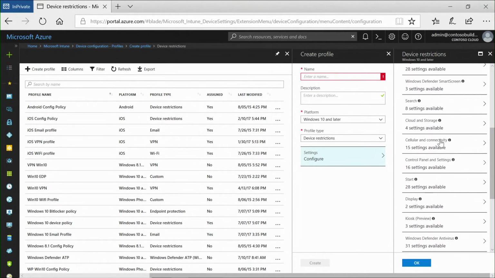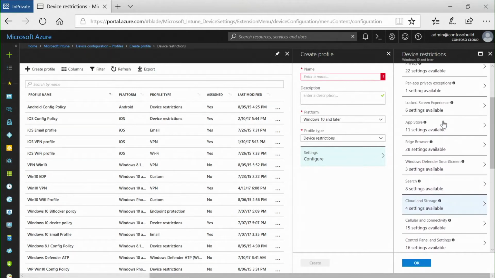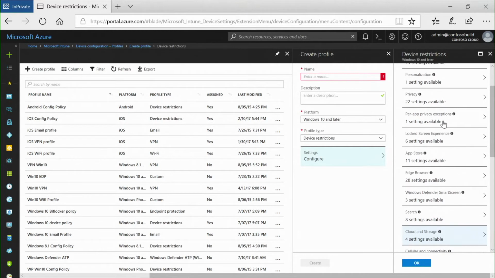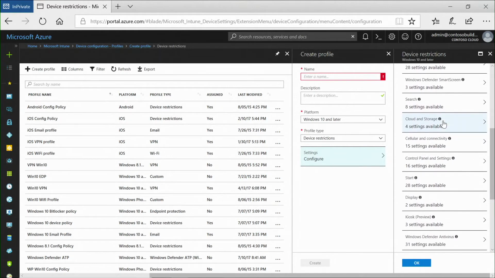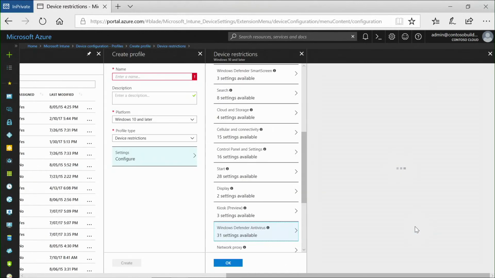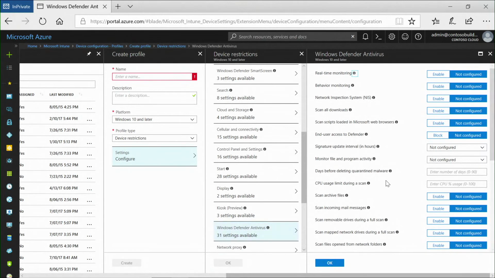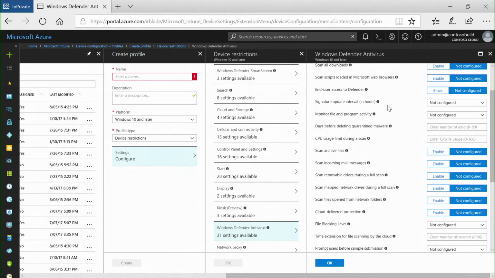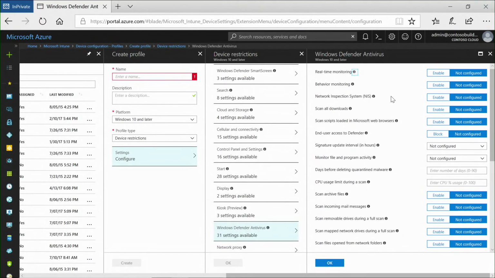And as Windows adds more controls that can be configured through MDM, more of them will be enabled in the Intune console as well, because we work very closely with the Windows team. So for example, let me take a look at Windows Defender antivirus management. Just one category, and I have 31 settings here that I can configure using Intune and that can be enforced on a Windows 10 device from the cloud. So instead of maintaining an on-premises solution, very often System Center Configuration Manager, you can do the same thing now from the cloud.